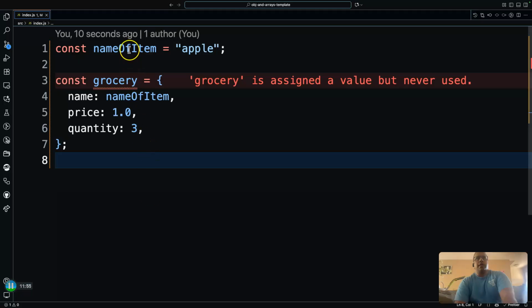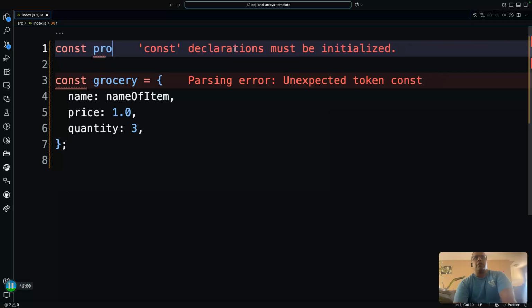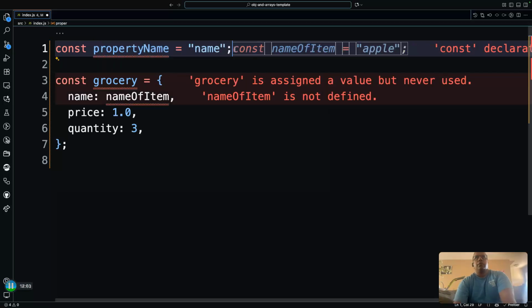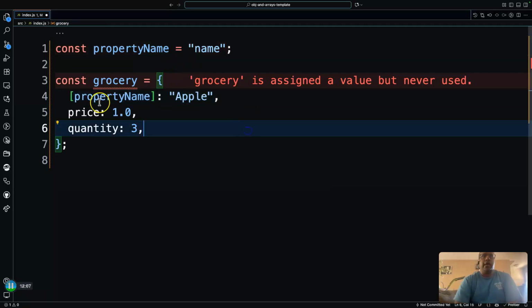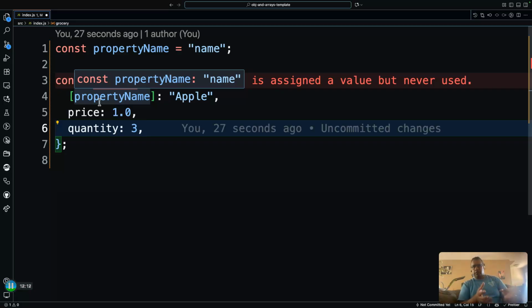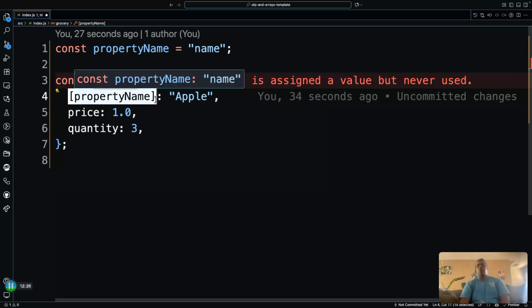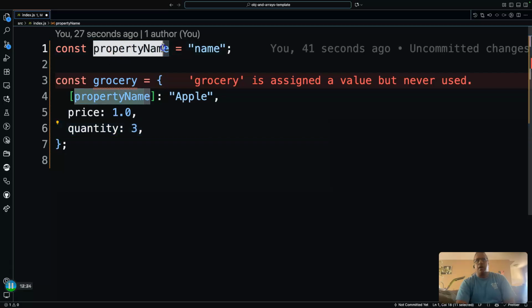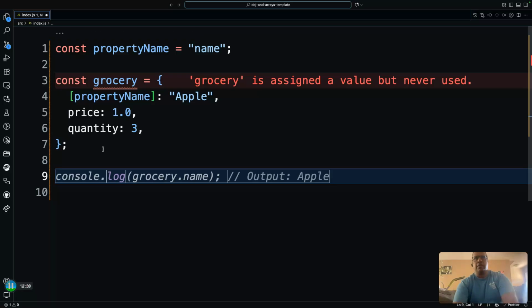So I guess you can say, I don't know, property name. There we go. And then what you could do like this, right? Quite frankly, I'm just going to show this quickly. If you're just starting to learn about objects and you think this is weird, it is weird. This was a sudden jump in the content. This is something that is important to know, but not on day one of learning objects. So there you go. If you have a variable out here and you want to use that as the key, you can do it using this bracket syntax.